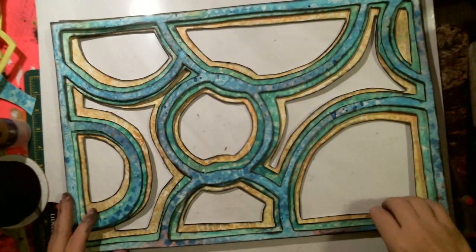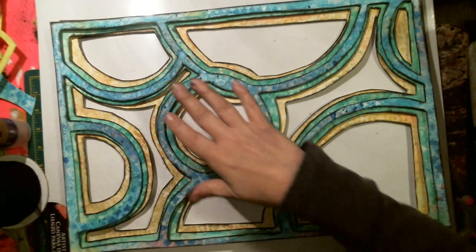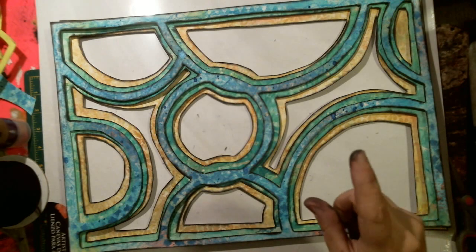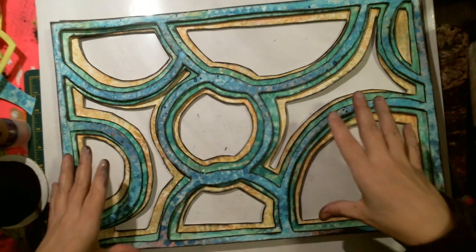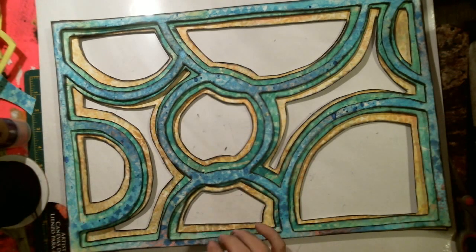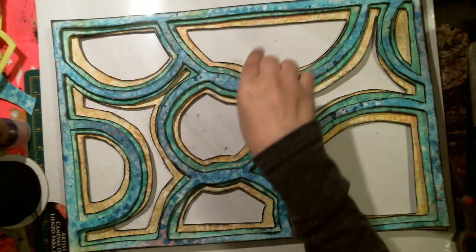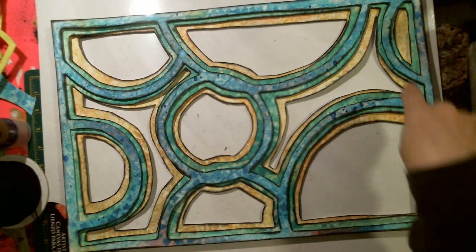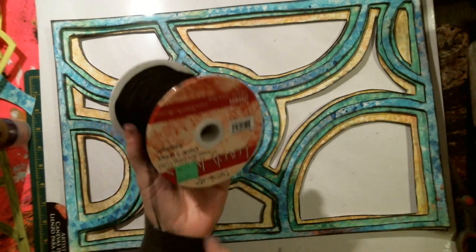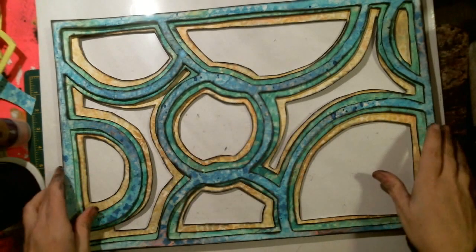In the video that I was inspired by Ronda, she put cardboard behind the pieces, cut up cardboard, but I thought this would be more of an invisible type of thing, and it'd be easier to curve around my project. And I know this cord can get a little bit expensive. This one was $17.99, but I think it's worth it to have a really nice project.